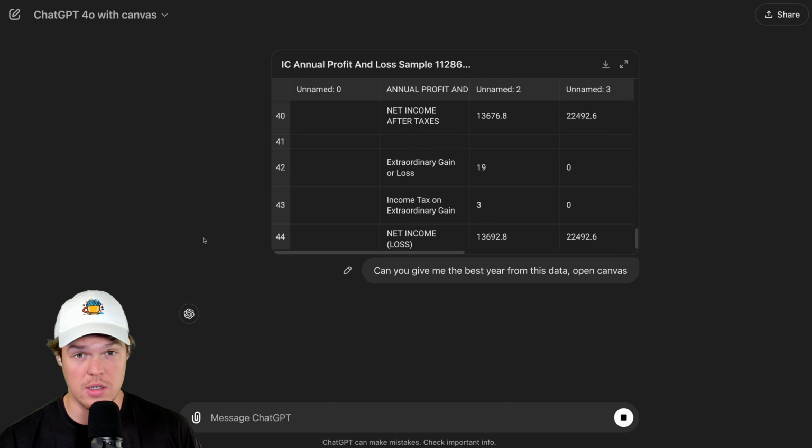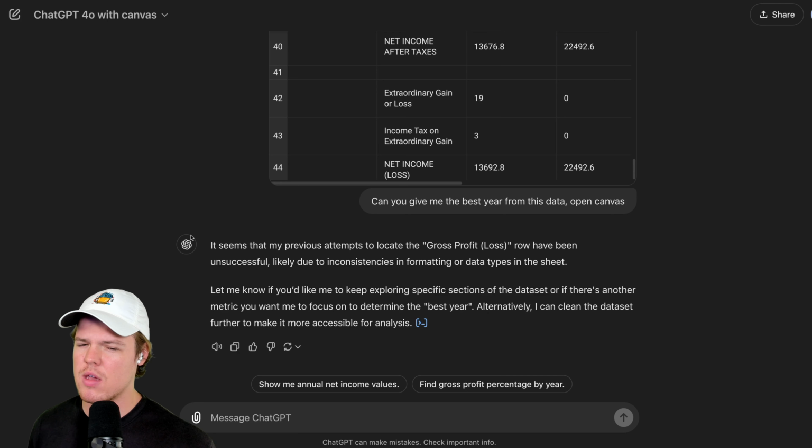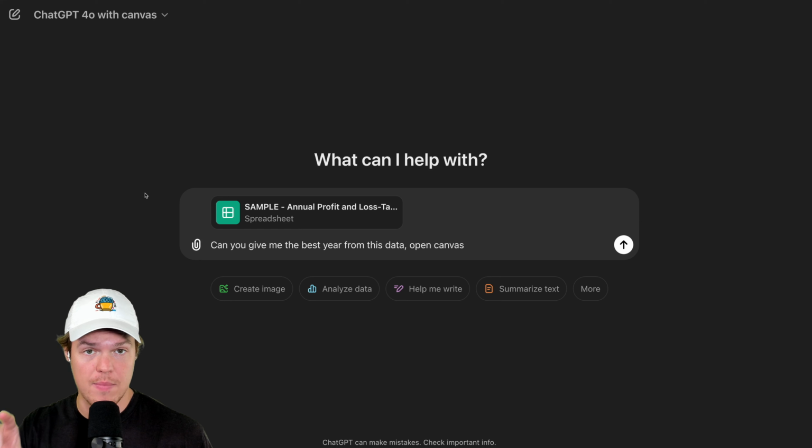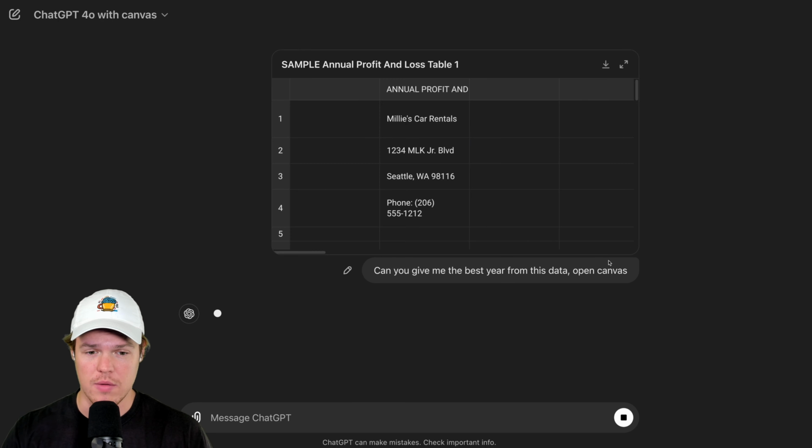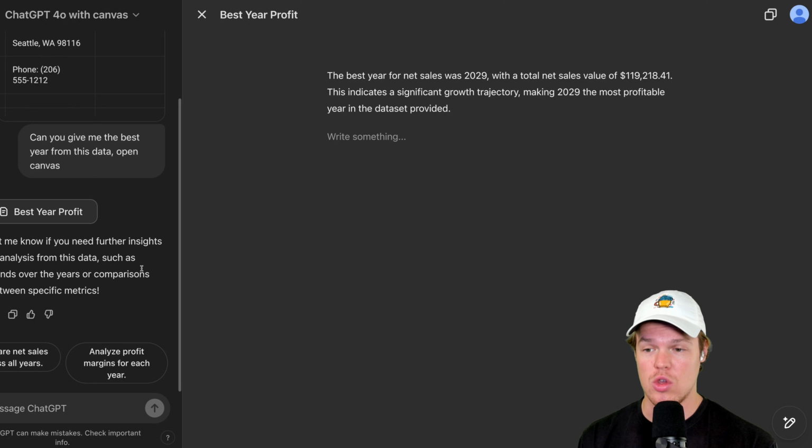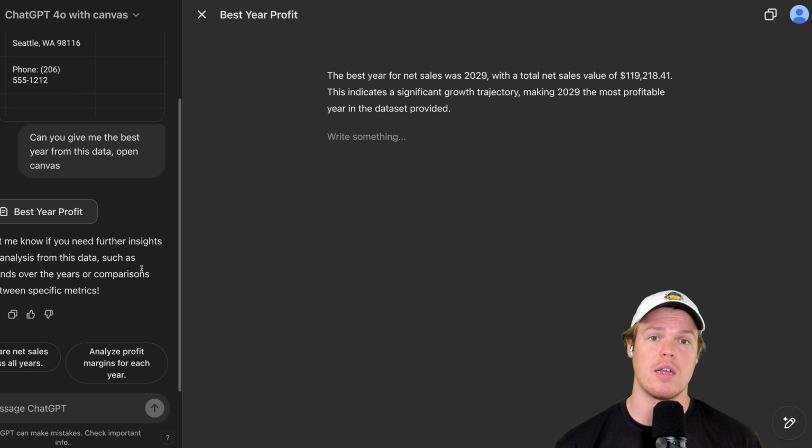We are analyzing. This had issues analyzing it, I think possibly because I need to upload it as a CSV. So let me try that. Second try here, same prompt. Now it's a CSV. Let's try it again. That seemed to fix it. So keep that in mind: use CSVs if you want to analyze data in the context of a spreadsheet.